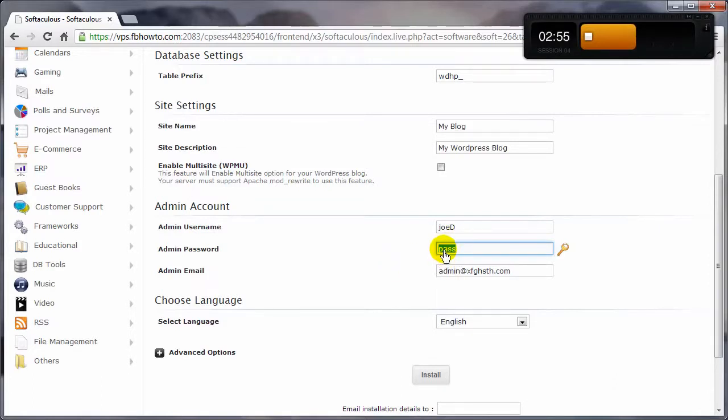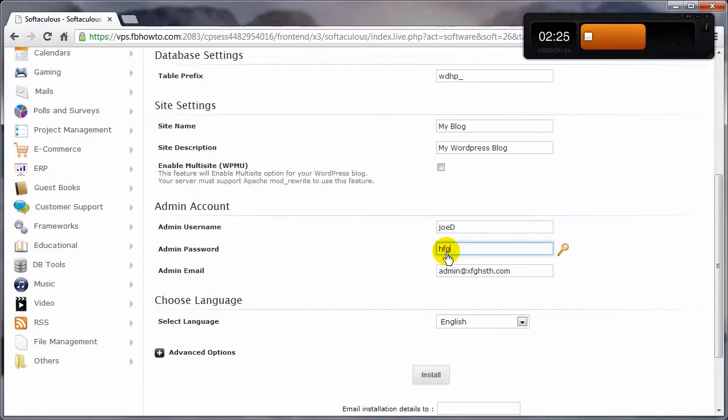Use upper and lowercase letters, throw in some numbers, and at least a couple of the special characters that you'll find by holding down the Shift key on your keyboard and hitting any of the numbers up top there, like the percentage sign, the ampersand, the asterisk. Try not to have any dictionary type words because there is a program out there that some of these hackers will use that will just go through all the words in the dictionary until they come across yours. So make it hard for them to guess.